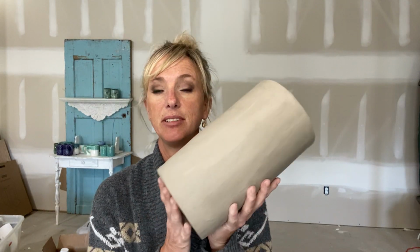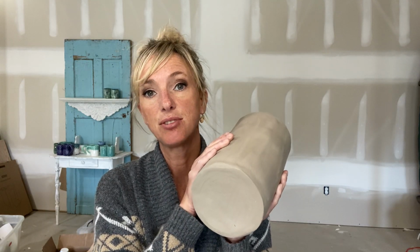Hey guys, so back in the studio this morning, and hopefully your clay has stiffened up a little bit on your cylinder. If it hasn't, then you need to let this set out maybe 45 minutes or so until it's moved into that stiff clay stage.